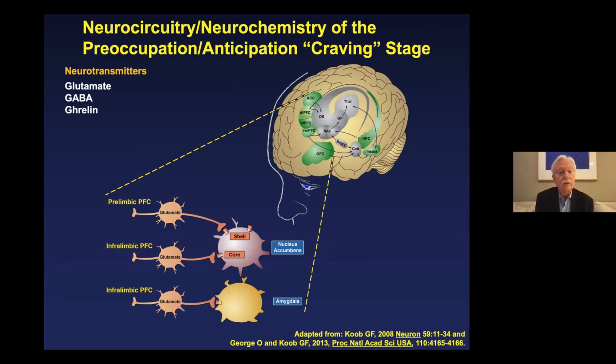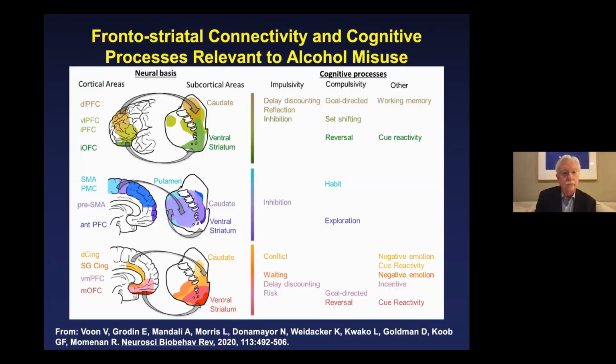Now, a lot of people have been studying the prelimbic pathway and glutamate activation that leads to craving-like responses. And less study has gone on to the control by glutamate of the amygdala system. But we do know that dysregulation in both of these systems can contribute to protracted abstinence and craving. And I've listed 3 neurotransmitters here: glutamate, GABA, and ghrelin. Ghrelin is a hormone that's derived from the gut, but seems to be activated during craving for alcohol.